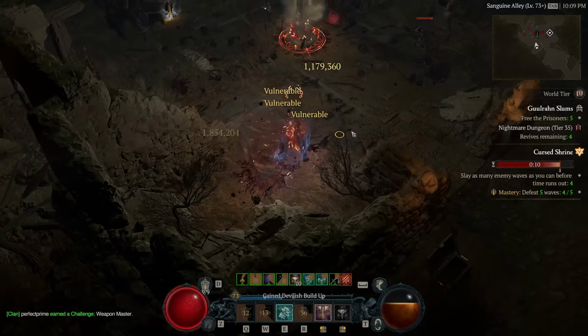Now, like I said before, with the Whirlwind build, you get consistent damage distributed over a long period of time across a lot of enemies, but you don't get big burst damage. So when you fight against the elites or big bosses, your build starts to slow down, and that's really unfortunate.